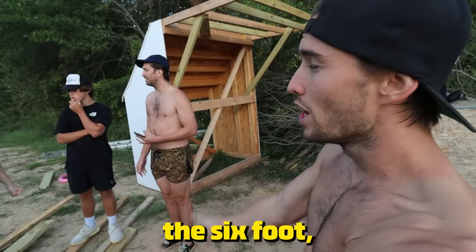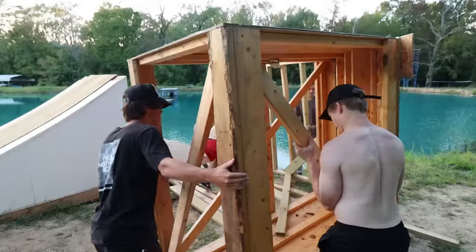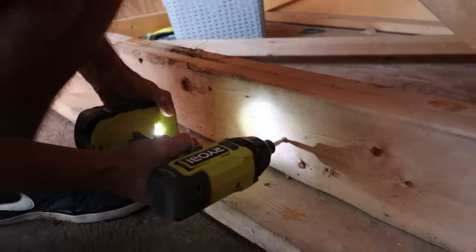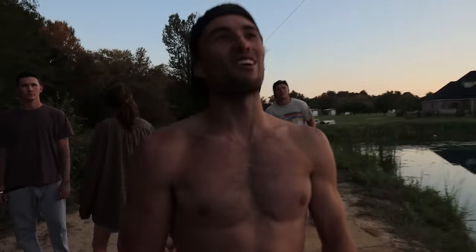That was tough. All right, so now that we have mastered the 6 foot, we're gonna grab the 8 foot and we're gonna set it on and start getting launched. Oh, this is so much better. Doubles are gonna be thrown all the time off this now.